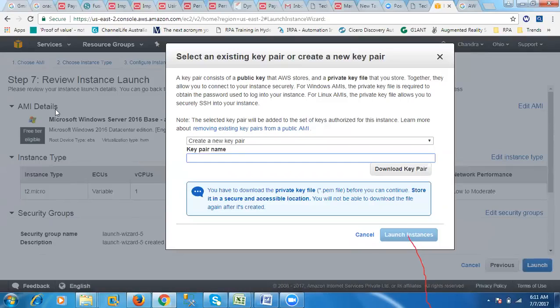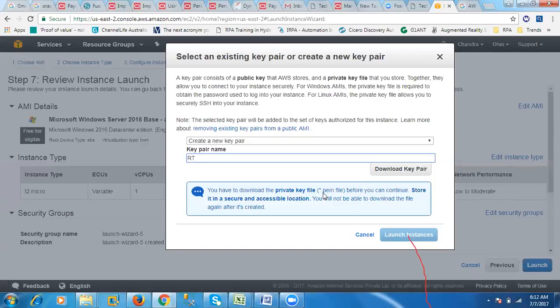Whenever we configure one virtual machine in Amazon cloud, I would like to set the password for my system, right? That password will be in encrypted mode. If I would like to see that password, I have to decrypt it. Then I need a file, a .pem private key file. We can give it any name, not a problem.